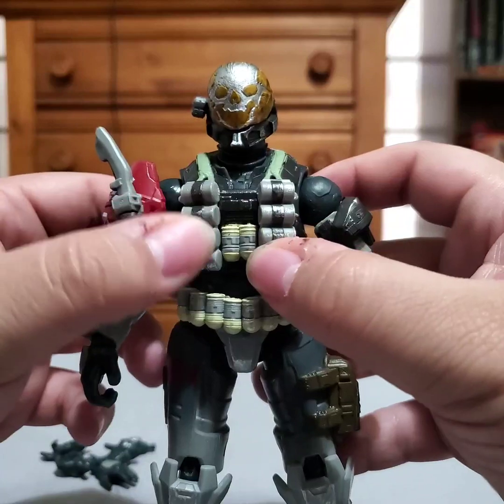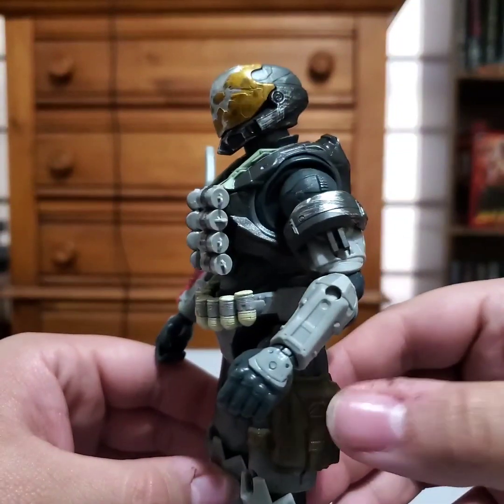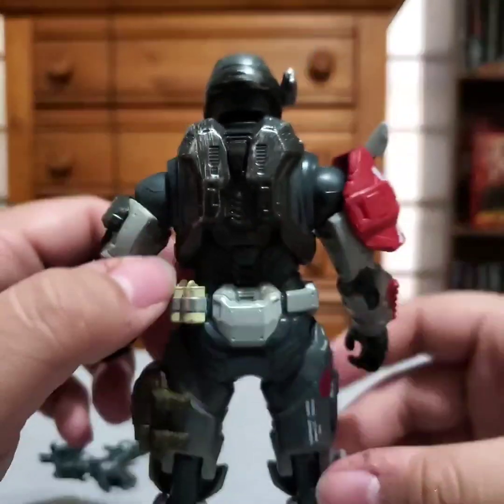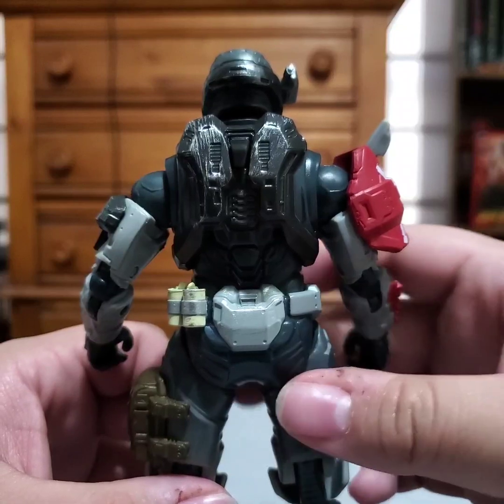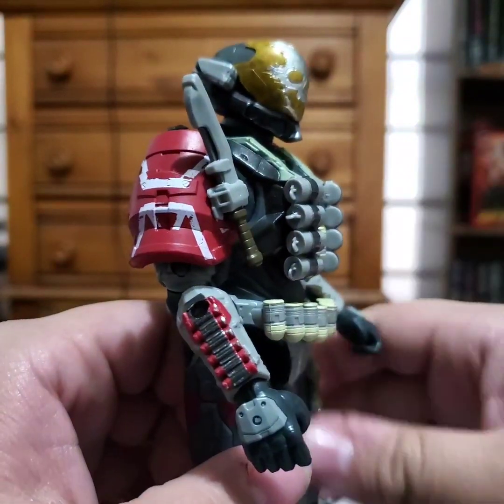A lot of detail on this guy, like all of his little canisters here, his little grenades, his shells. Got the pack here. And here on the back, you can see some of that silver bleed through as well. Like I said, they got lucky that a lot of him is already gray. So his shoulder pad looks really good, though. So do the shotgun shells here. That looks great.